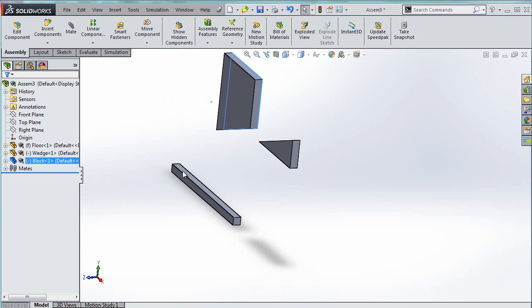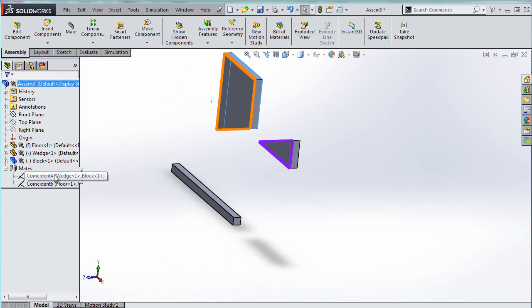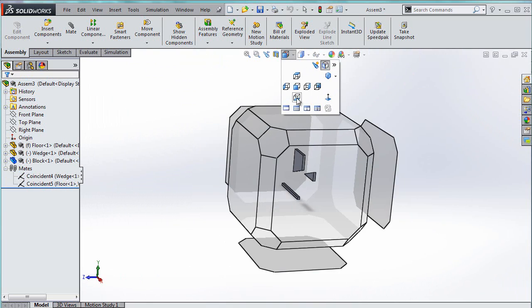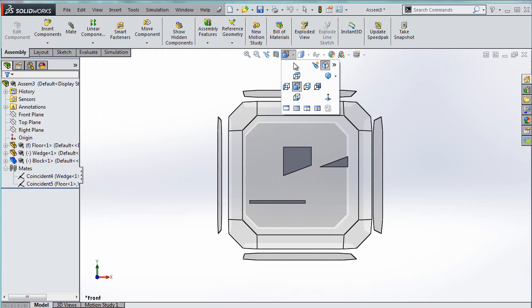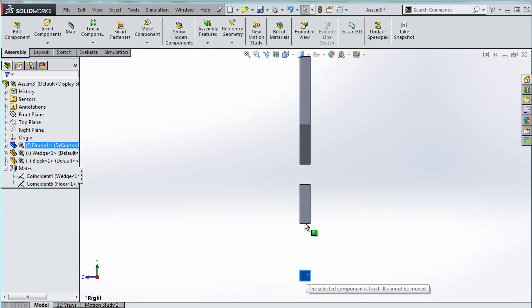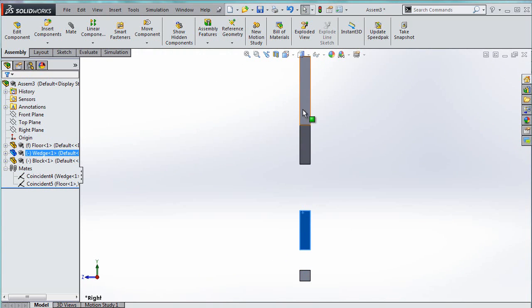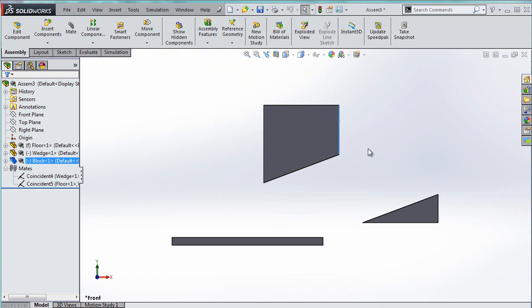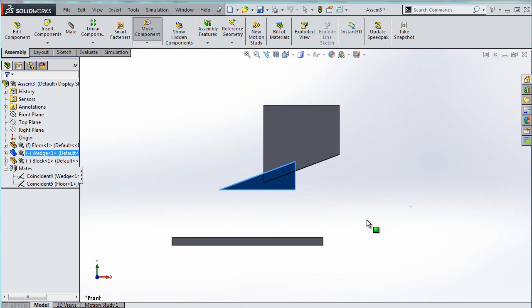I have no idea why it's not letting me do this. Oh, it is. I'm just too stupid to realize that I'm right. Whenever I can't actually move it left to right, I was freaking out for no reason. So if you're ever doing SolidWorks at home and you're like, this isn't working, and you're like, she did it in like 6 minutes, it's like, no, I don't think you understand. This 6-minute video is like 7 hours in the making.